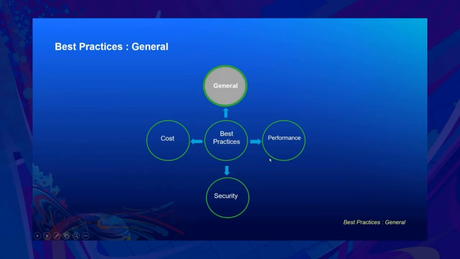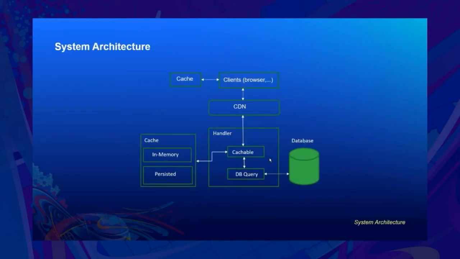We'll start looking at some of the general best practices for online feature services. We will start looking at the system architecture of the feature services. If you look at the system architecture, you can observe three different components. The first part is the client, that could be a browser or desktop. The CDN is a middle tier that is responsible for caching the responses that are coming from the feature services. And the last part is the server that the CDN interacts with to fetch the response that's needed to be returned to the client.